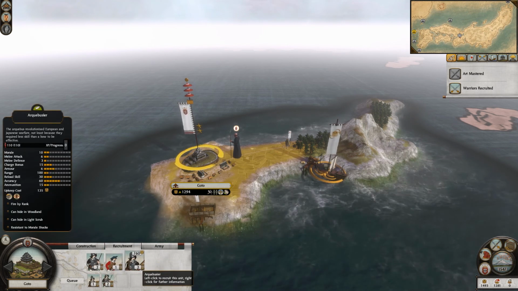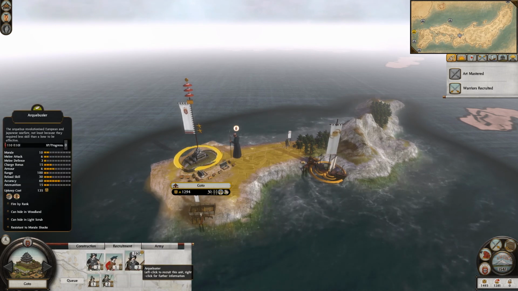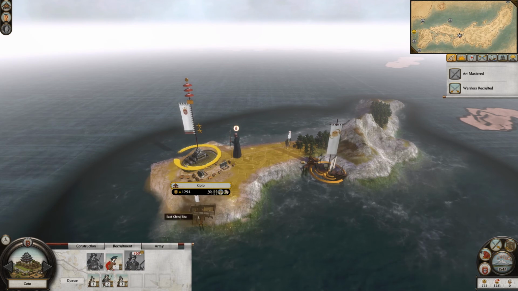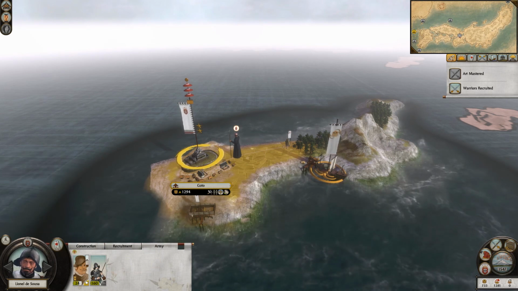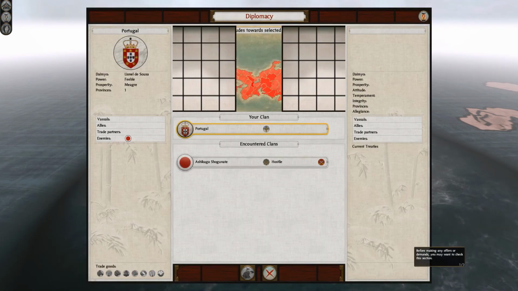So let's get some of those. I think they cost the same, don't they? Yeah, let's get another one of them. I'm not going to bother with the merchant crew. They're cheap units, but I'd rather have pikemen than merchant crew. Let's get you up to about 8 or 9 units before we start thinking about doing anything else.